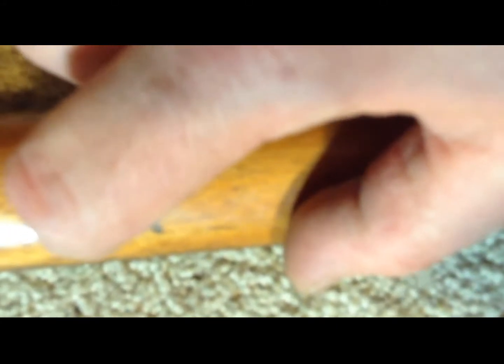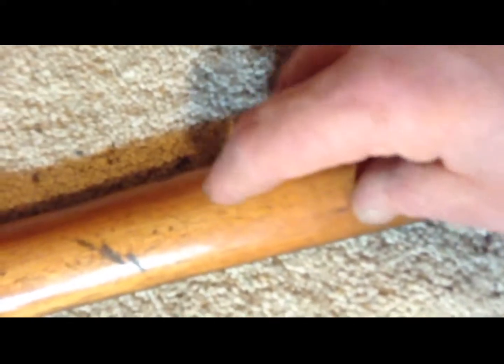Outside of being filthy, it's in quite good nick except for a really weird issue, which is why I think I got this so cheap. If we go to the back and take a look at that neck - what this feels like is that somebody had tried to wax the neck, sort of the way Music Mans are done. There's some weird dinging on here. Now that one looks a lot worse than it actually is, and this actually feels worse than it is. That's quite a ding, so I'm going to have to try to strip that off and then steam these out.